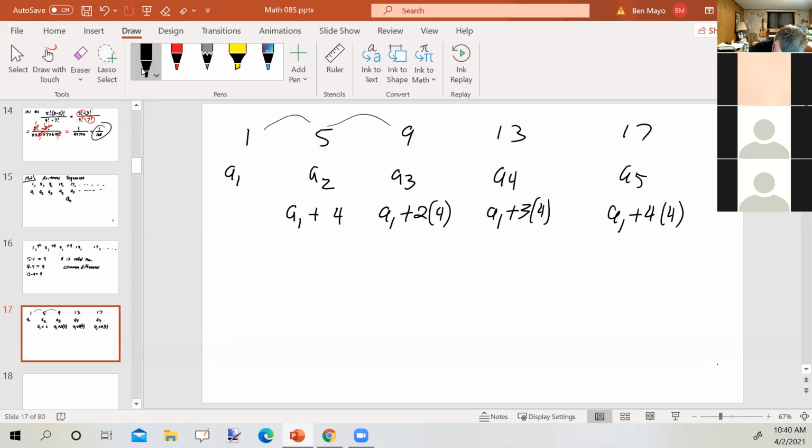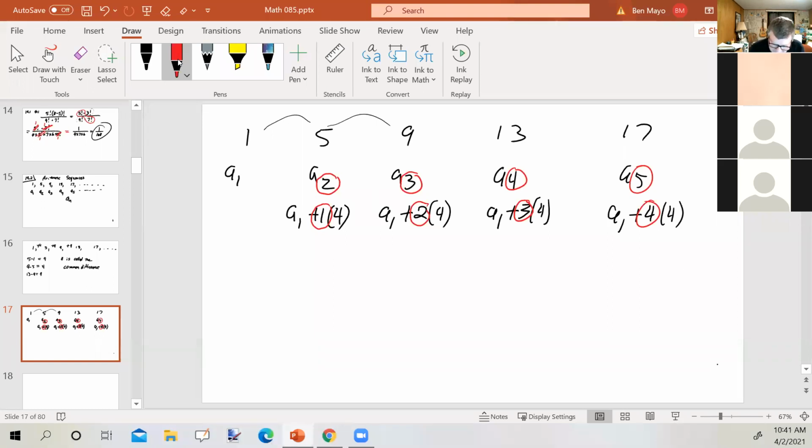And instead of writing it like this, I'm going to put this is 1 times 4, which is still 4, right? Okay. Now, what I want you to notice: each of these terms is written in terms of the first term, and then it has a certain number times the common difference of the terms. What I want to look at is the relationship between this number and that number, this number and that number, this number and that number, this number and that number, okay?